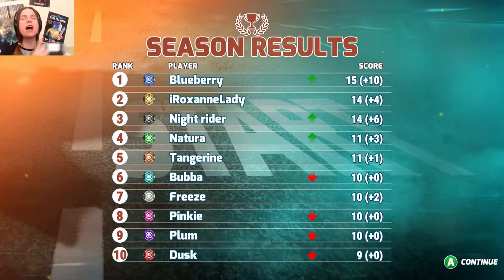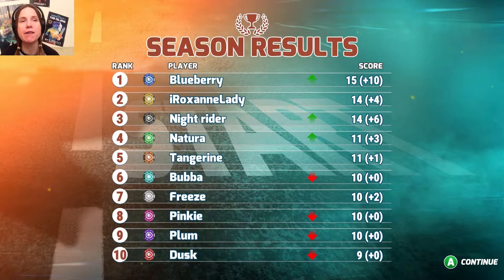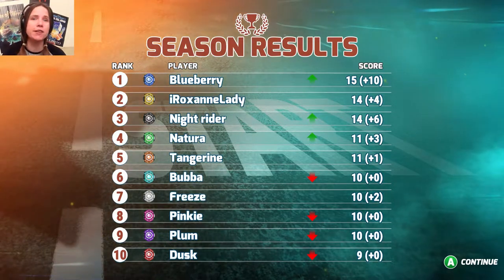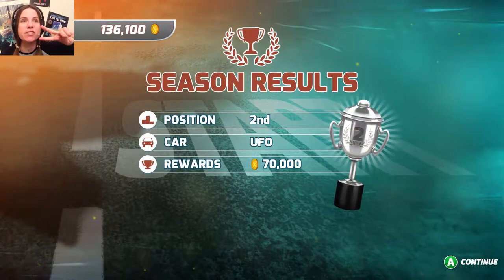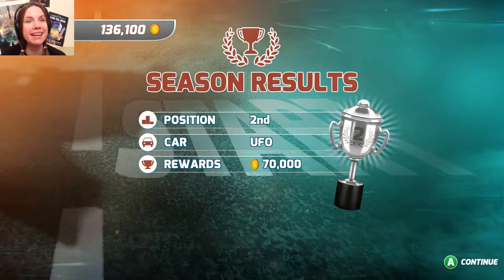But UFOs are brilliant on ice roads. Just try them out. This is the best experience in your life. You can't have any better experiences. This is absolutely divine. And look at that! We pick up second position and we have 70,000 money. What shall we do with it?